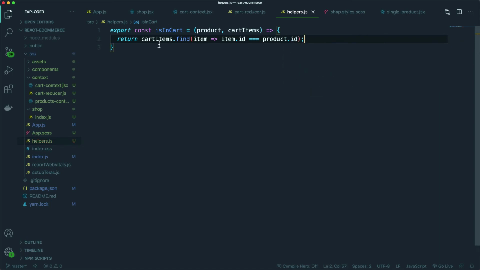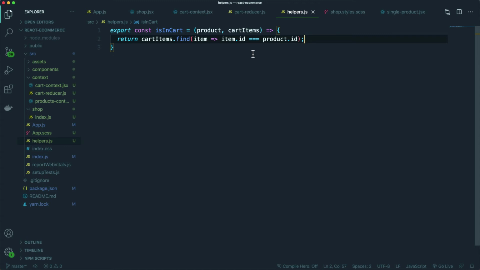So this is going to iterate over all of the items in cart items, and it's going to check the ID of each product in the cart items. If that happens to equal the ID that is passed in for product, then that means that item is in the cart, and it's going to return that item, which is a truthy value. If it's not in there, then it's going to return undefined, and that's going to be a falsy value.